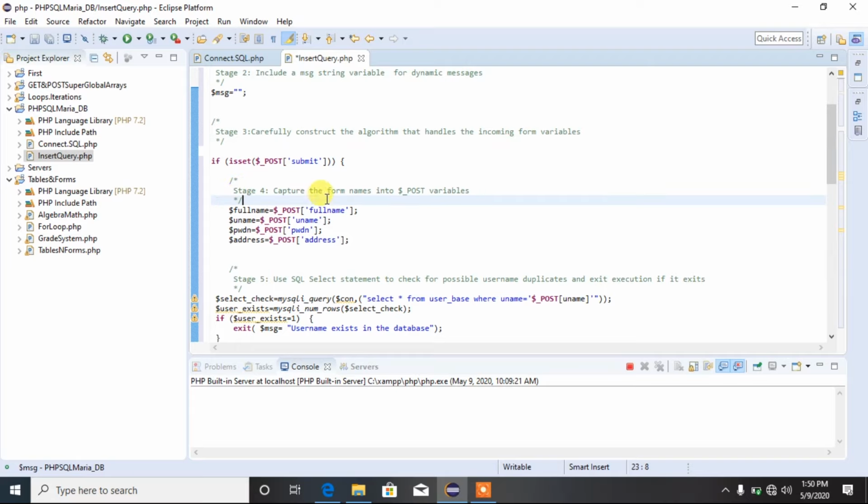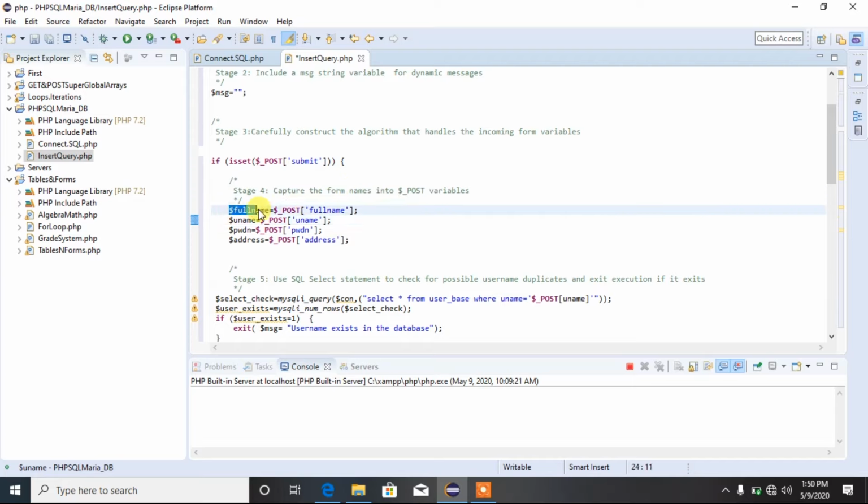Stage 4 captures the form names into the post variables. This is what is happening here. You have LHS and then you have RHS. Take LHS as the incoming, and take RHS, the right hand side of the equality sign, as the outgoing.